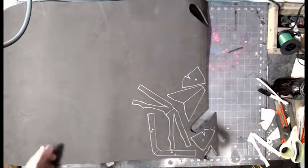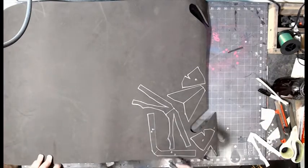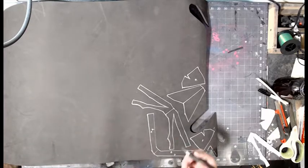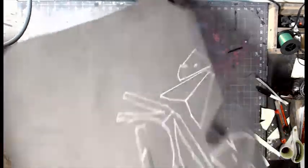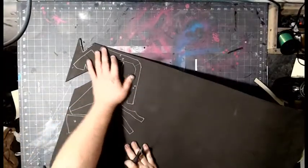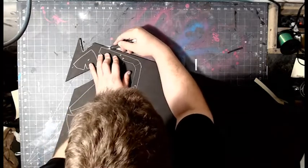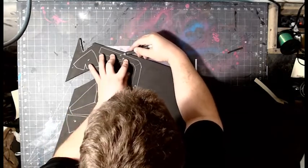There we go. Now I find it easier to make cuts if I'm cutting towards myself, as opposed to pushing away from myself, and I like to hold my blade towards my center line instead of away from it. So we're going to roll this piece over. And again, the same thing, a nice 45 degree cut in towards the center of the piece.